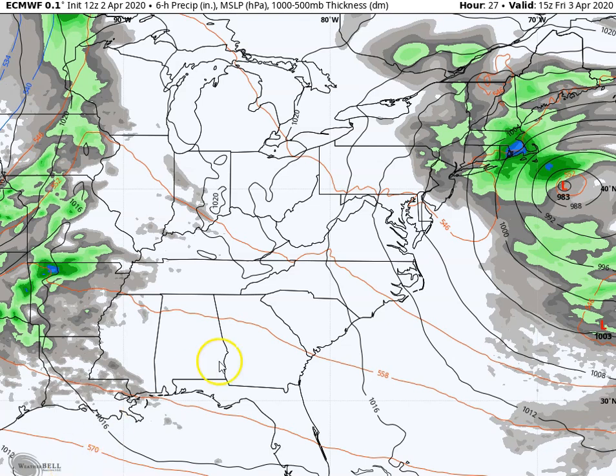For your Friday, we have this retrograding system off the coast here. Retrograding meaning it's coming back toward the coast. This originally was out in the Carolinas like this, and it has now done a little loop here. And it's in the part of the loop today that it's going to be at its closest point to the coast before it heads out and loops out to sea after that point. But when it's at its closest point, we'll have some clouds associated with this rotating through.